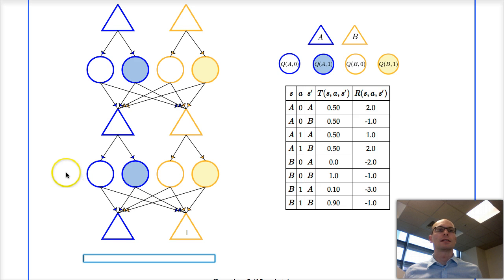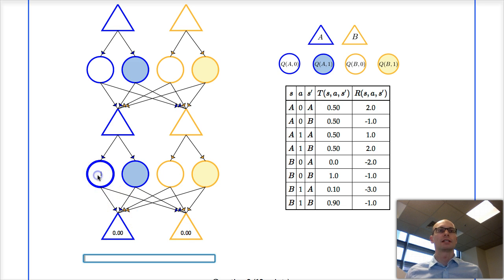And then this layer here, we see the Q states when there is 1 time step left. This is the regular states with 1 time step left, Q states with 2 time steps left, and the regular states with 2 time steps left. So let's start filling this in. With 0 time steps left, being in state A, we get a value of 0. With 0 time steps left, state B, we get a value of 0.